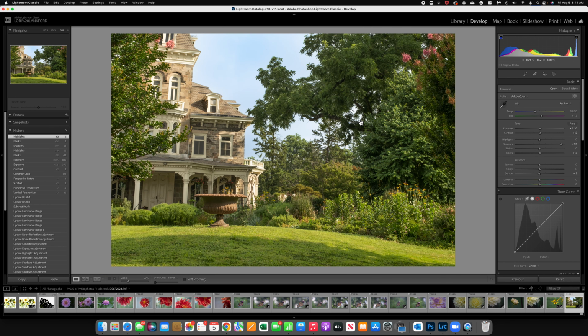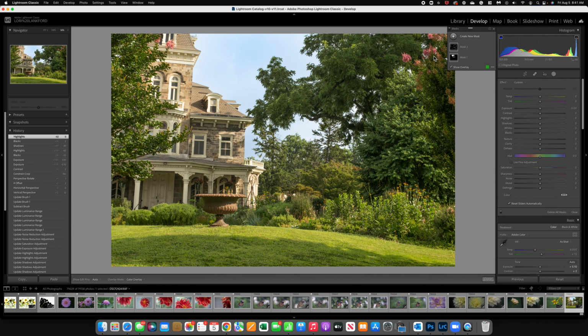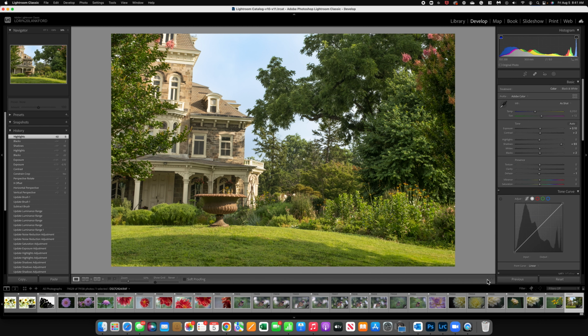Now, if you're an advanced Lightroom user and you like to use masks, that would be another way that you could edit this image and correct those areas. I have a series of videos on masking, and the benefit is masking allows you to make selective adjustments to parts of your image, correcting for things like your shadows, your highlights, those kinds of things. So that would be an advanced way that you could also alter those areas.